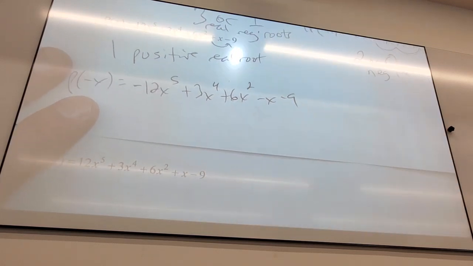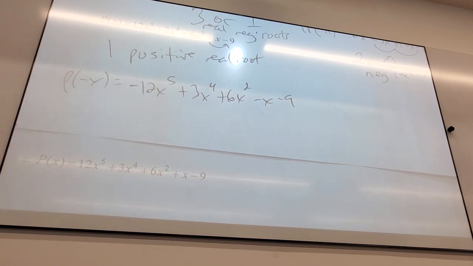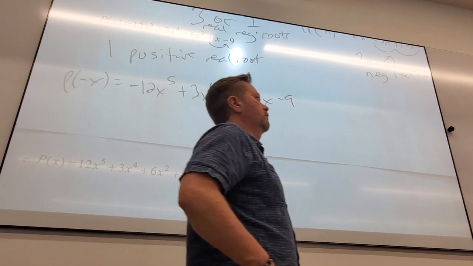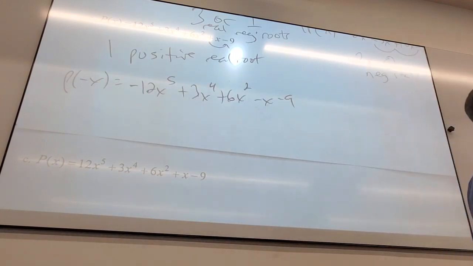So why is it one positive real root? How many sign changes did you see in the original polynomial? 1. There you go. That's why. The number of roots is related to the number of sign changes. And again, why does that make sense on some level? If there's some positive, some negative, that means they could cancel. The more of that there is leads to more possible answers. That's what Descartes kind of put together.